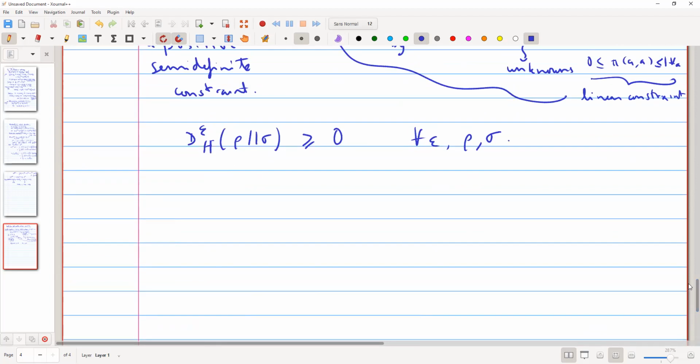We have noted this in the classical setting also. Like d epsilon max can sometimes be negative. Even d epsilon 0 can sometimes be negative, but d epsilon h is never negative. So that's one very nice feature of smooth hypothesis testing.